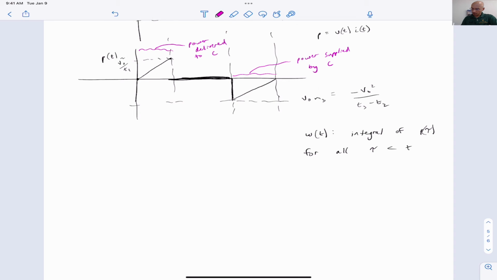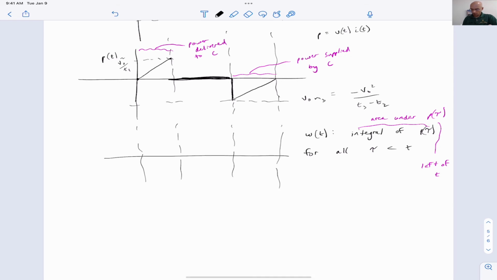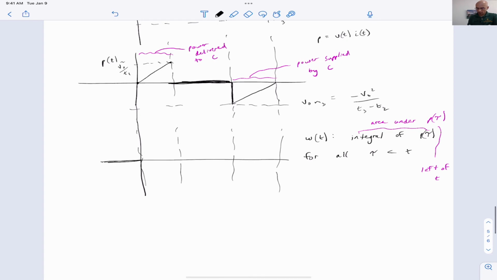And geometrically, this is just the area under the curve, left of t, if you want to be more specific about it. So we can sketch this, put in our important times again. Well, assuming that it's 0 energy stored at time 0, we're going to have 0 energy stored at time 0. Then we start this linear increase in power. So what that means is as time moves rightward, we're adding to the area under the curve. So it's going to increase quadratically.